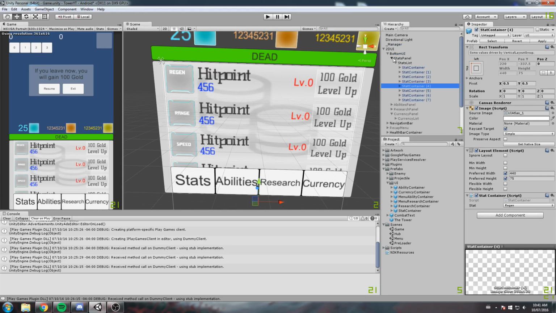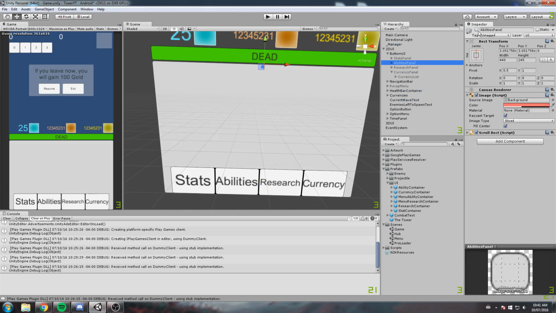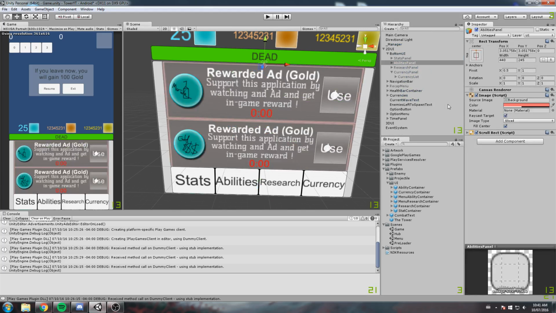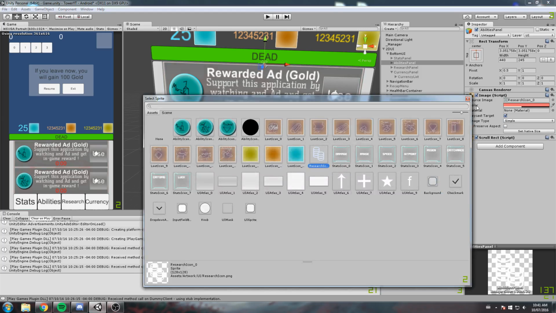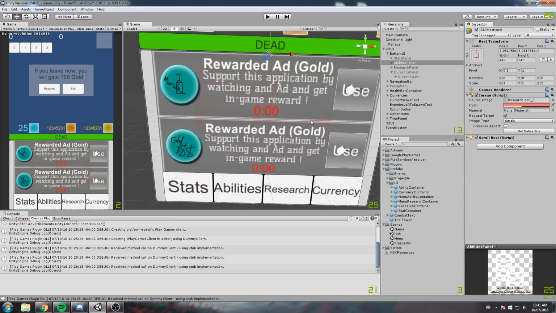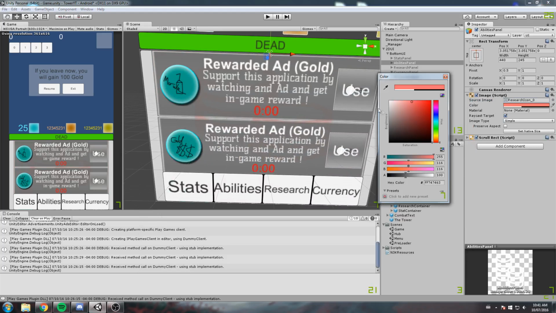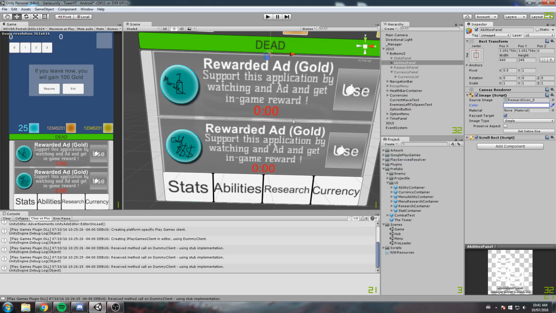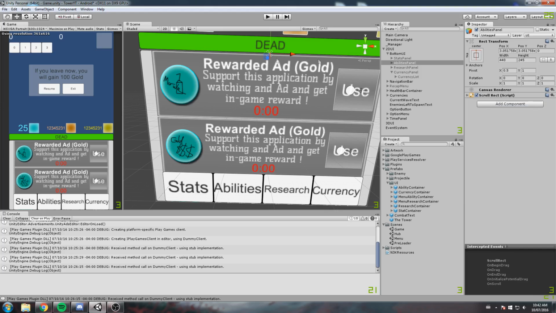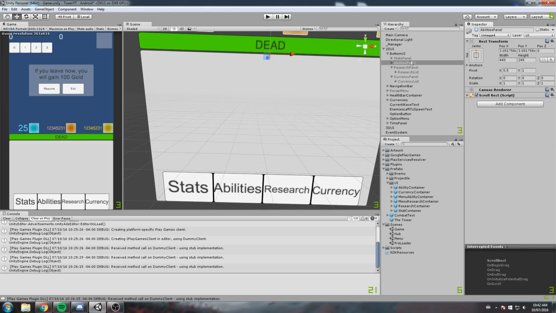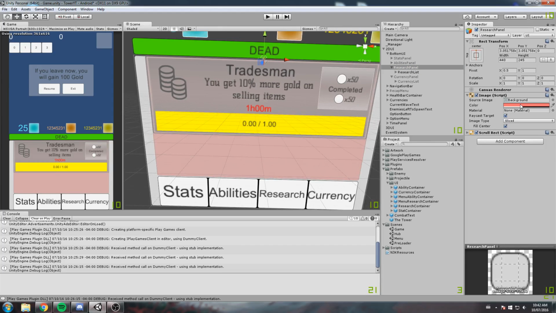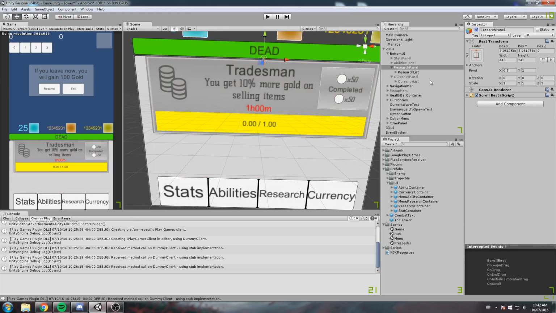We are going to close it and open up the ability panel. This one, I think it's going to be the exact same thing. So we're just going to have a background image like this that we can look at in the background. However, it's going to be really hard to see because here we have this darkish color. Alright, we don't actually need an image for this one. I'll remove it. So no image for this guy. Now the research. If I can close this one. The research panel, obviously the red is not going to work. I'm going to remove it just the exact same way we have the other one set up.